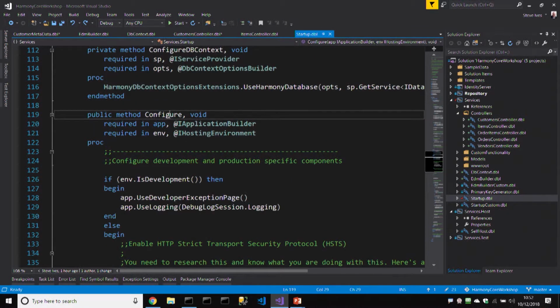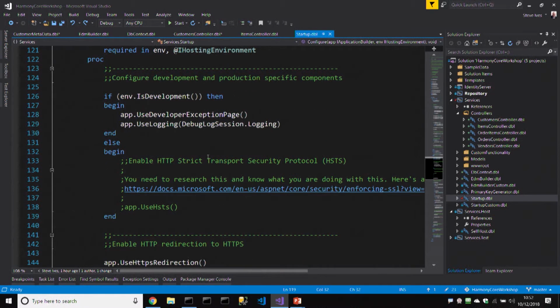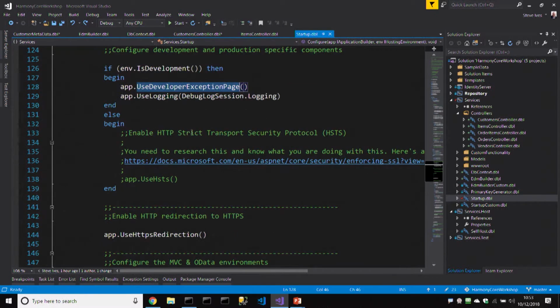Here we've got our configure method, and again we've just added additional code in here. Here we're saying if we're in development mode, then use the developer exceptions page. So if you get an error and you're in developer mode, and we'll see how we set that later, ASP.NET Core has an environment variable, I think it's called ASPNETCORE_ENVIRONMENT, that you set equal to Development. And that's what we're testing with this code. So if you're running in development mode, we'll show you a nice detailed error message if something goes wrong. If you're running in production mode, we won't do that, for example.